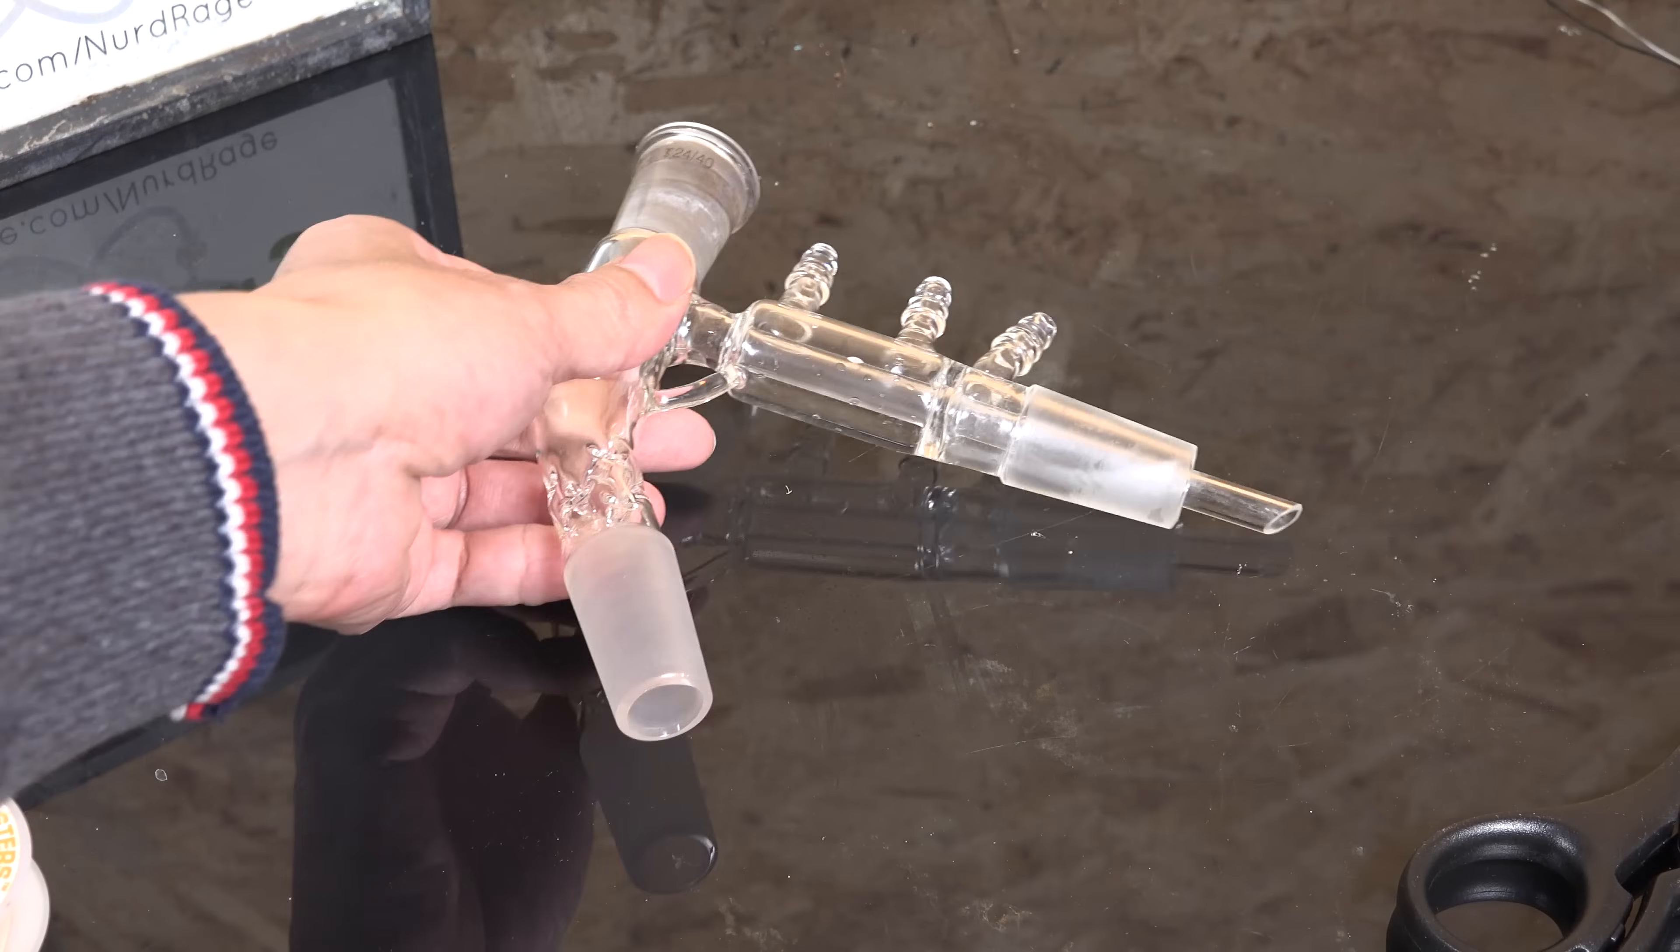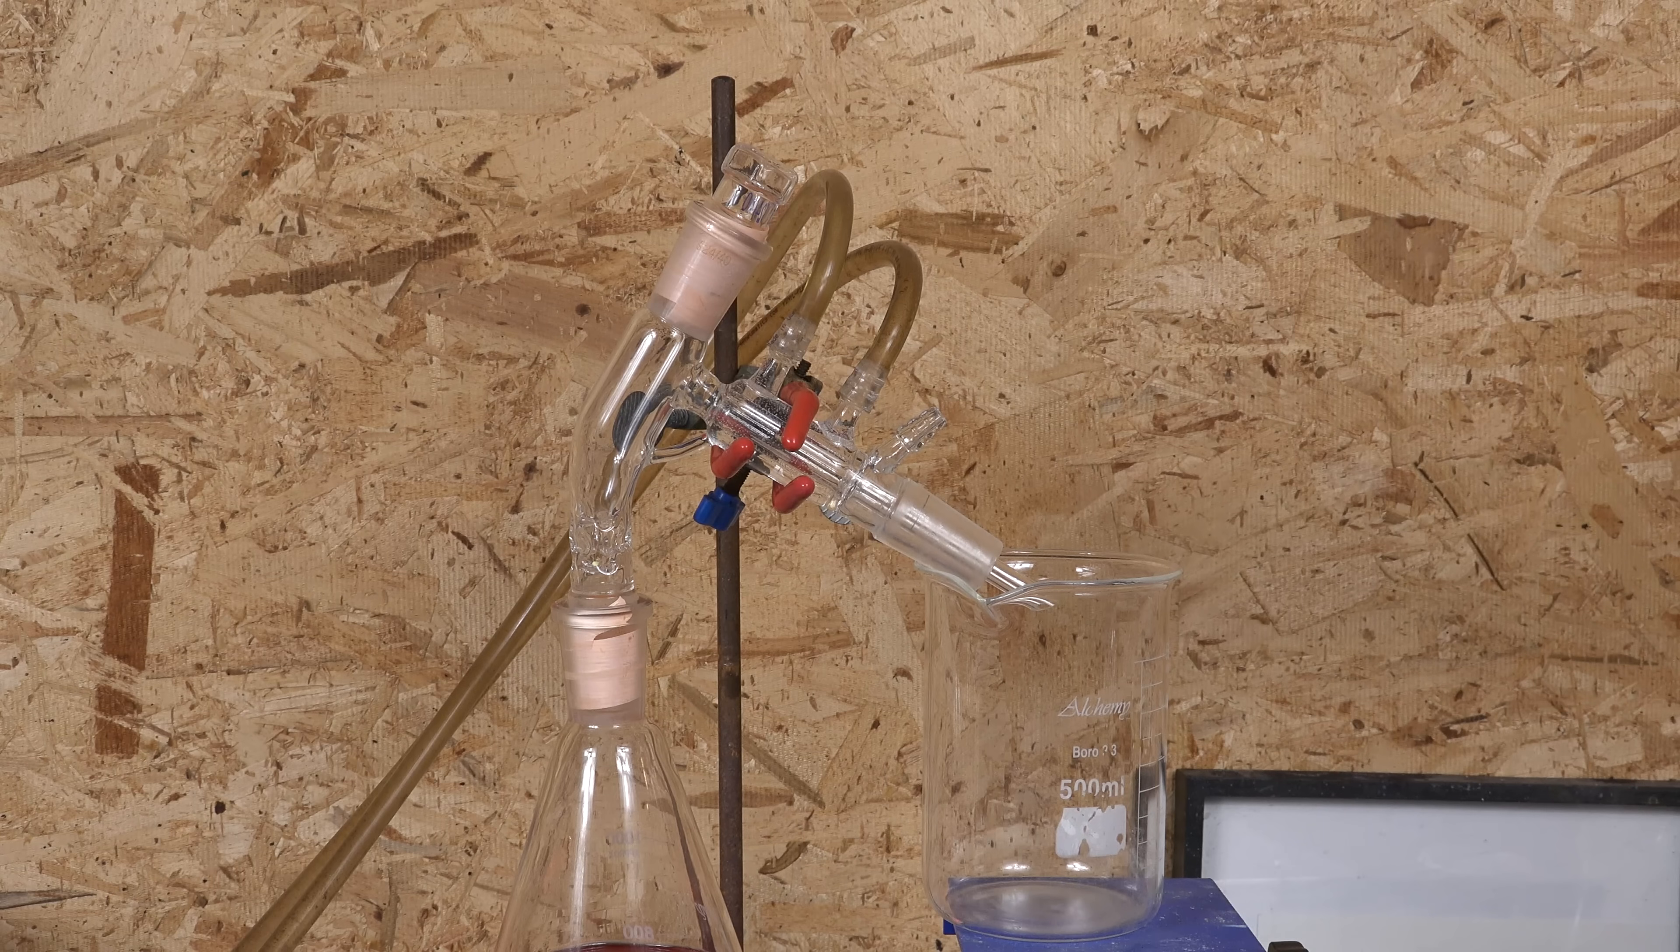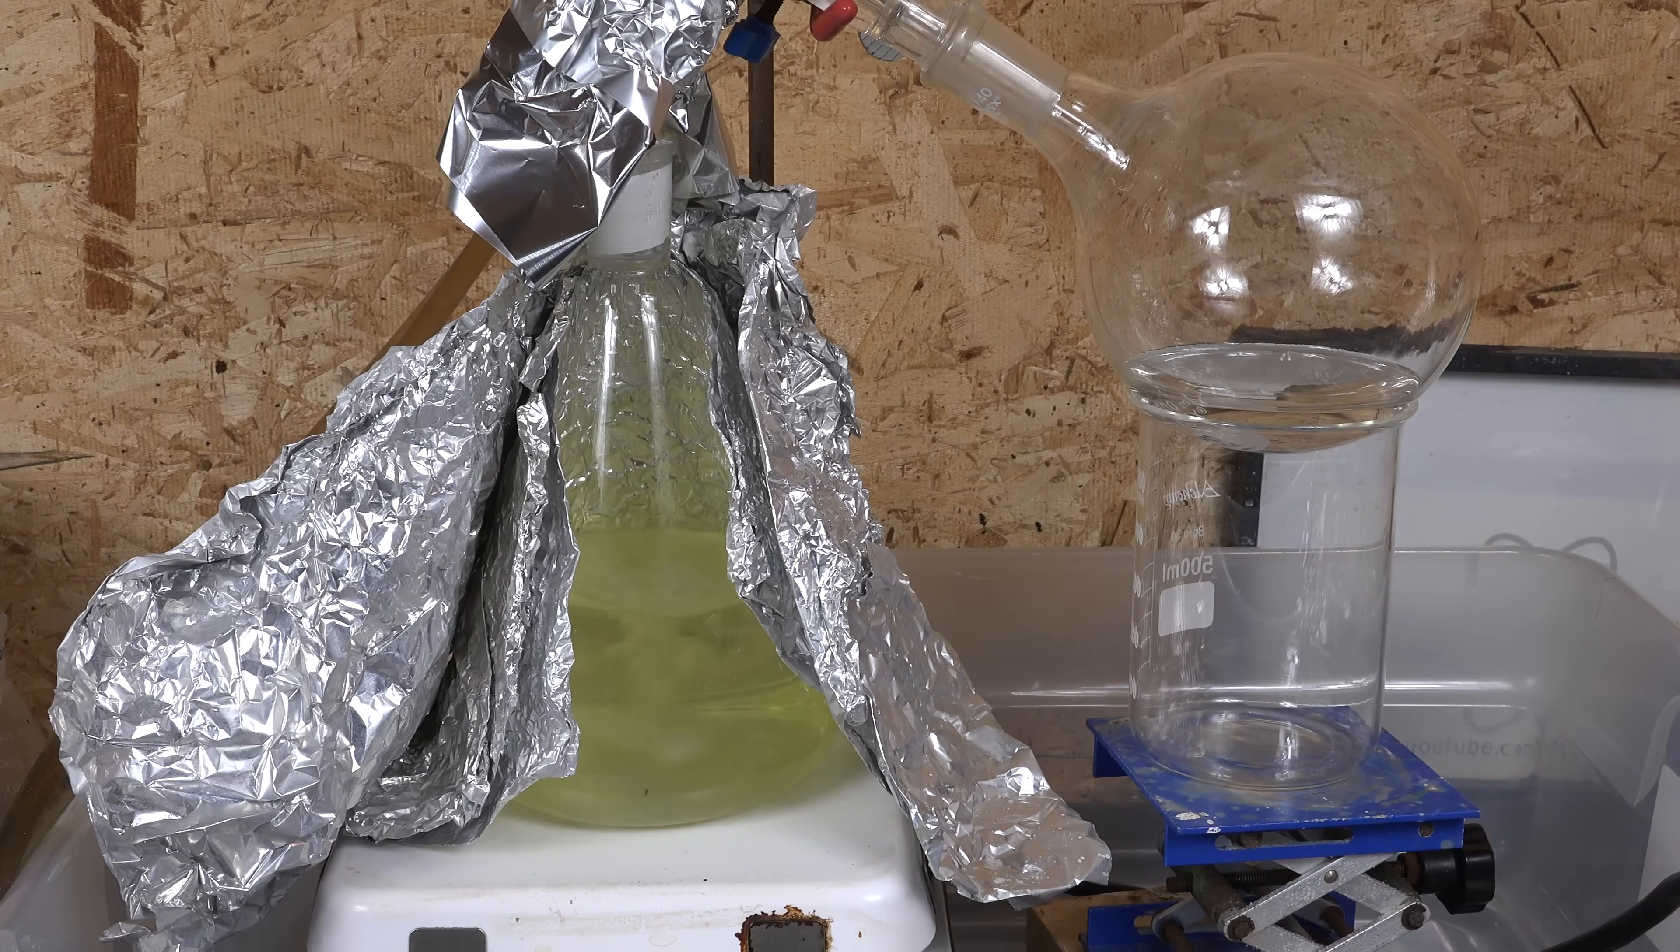For the condenser we'll be using this compact single unit distillation head and condenser column. The combined unit is simpler to use and mount than the usual two piece combination of distillation head and column. The shorter condenser column isn't a problem for such a high boiling distillate as sulfuric acid. Technically this is a short path distillation column, but we're not really using it in that mode and will be condensing at full boiling temperature. There is no need for a fractional distillation column since the temperature difference between the water and the sulfuric acid azeotrope is over 200 celsius and the vapor pressures are wildly different.